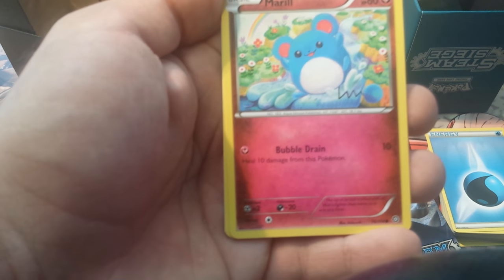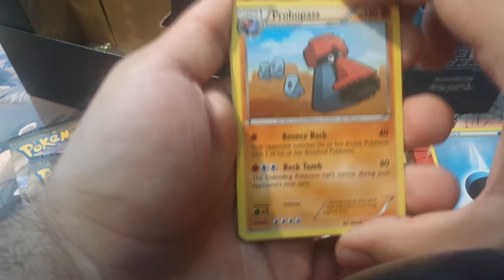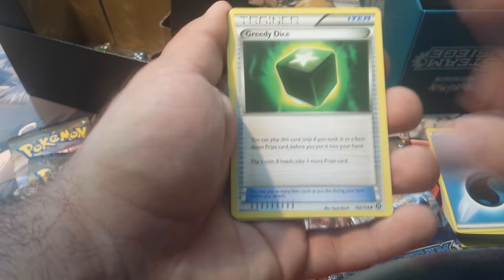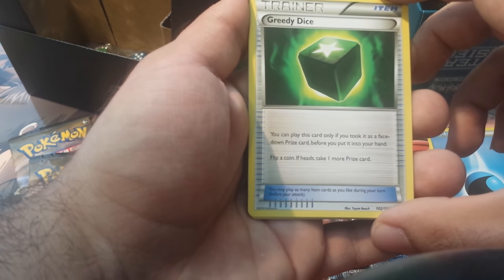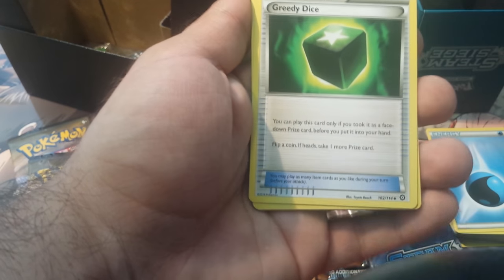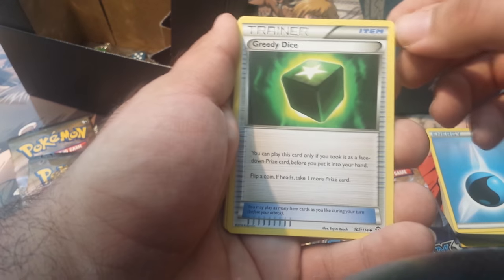Hey, I recognize this guy. Marill. Oh. Probopass. Alright, stage 2. Ooh, trainer. Greedy Dice. You can play this card only if you took it as a face-down prize card before you put it into your hand. Flip a coin. If heads, take one more prize card. Guys, I need to learn this. Oh my gosh, I have no clue what this is. Item. Okay, well, it's an item card. Alright. 102 out of 114.